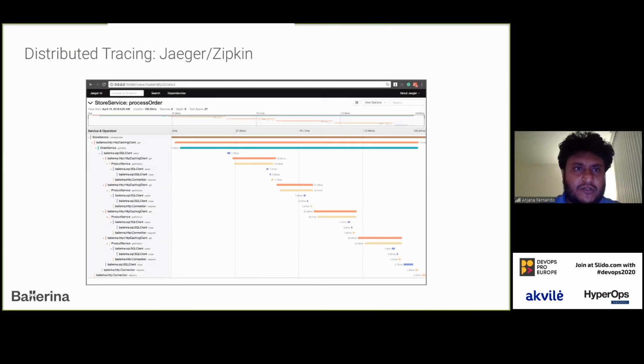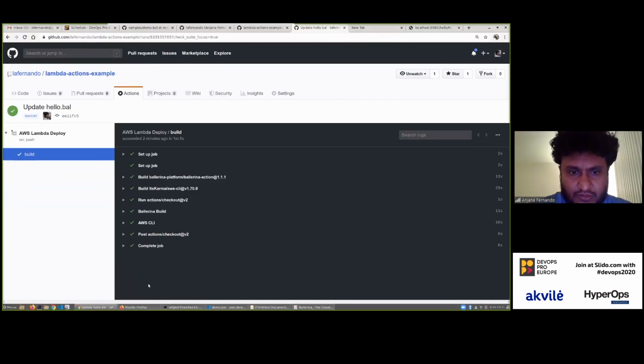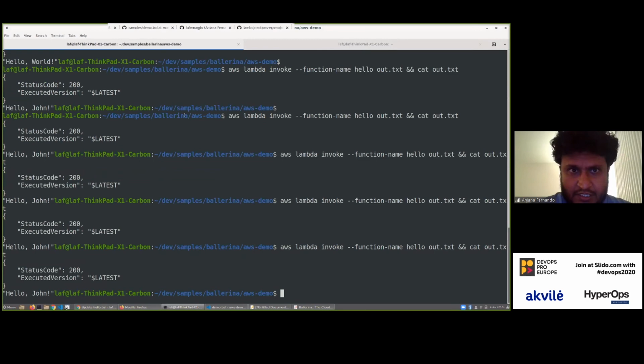So I'll quickly show you how we can monitor the earlier scenario we implemented. Basically we have support for metrics and tracing built in. I'll show you how that can be quickly done.